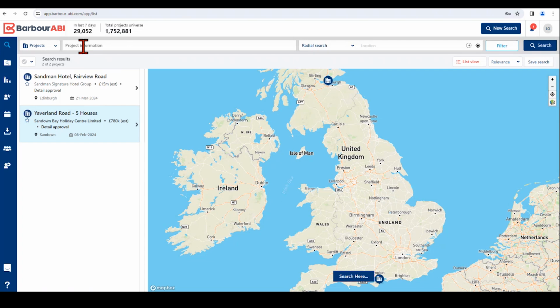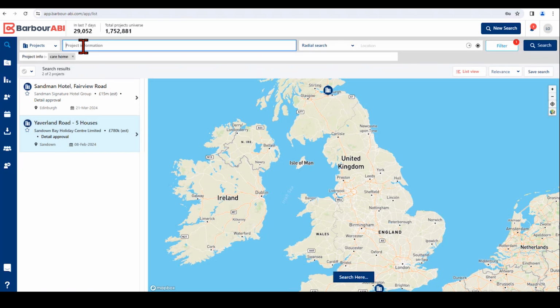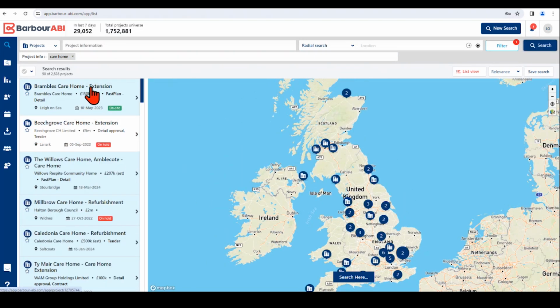If you do search for something and maybe it doesn't come up, or you don't have the name of the project, and maybe all you know is it's a care home, but you know what location it's in. If I put in keywords like care home, click enter and search, because these words are more general, it will bring lots of projects back. So this time there's 2,800. So this is where you can use the second box here to overlay a location.